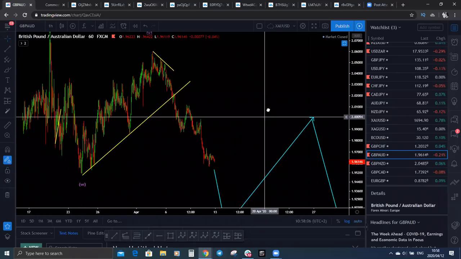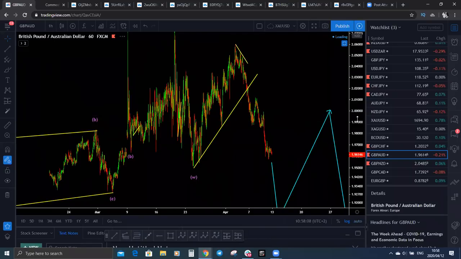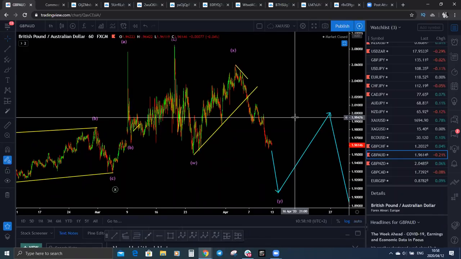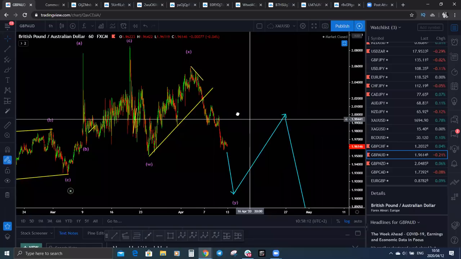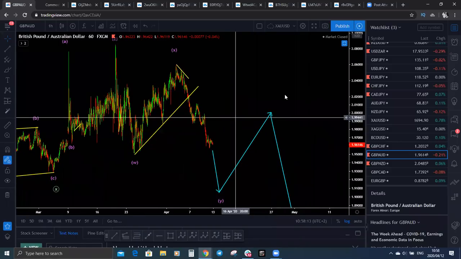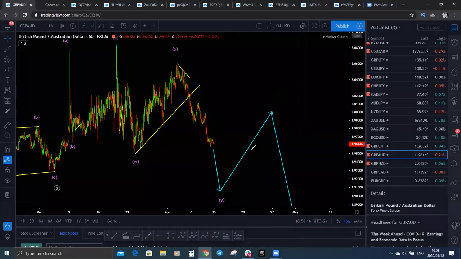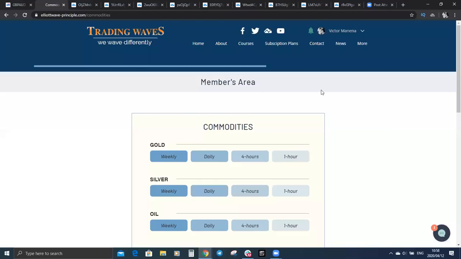Now, it's possible that you get pound Audi and pound New Zealand doing the complete opposite of what the rest of the pound pairs are doing. That's because they may be driven by the Audi and the New Zealand. As you've seen, the Audi and the New Zealand are quite strong currently. So I'm still expecting continuation to the downside on pound Audi. So pound Audi, very interesting structure. Let's go to the pound pairs.